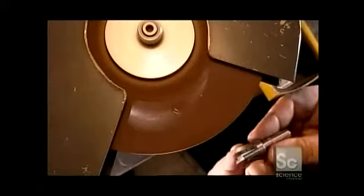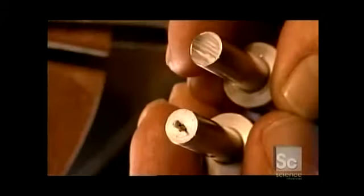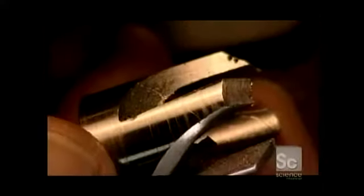Now for some manual touch-ups. First, they grind the plug cutter against an abrasive wheel to remove excess metal from the cutoff. Then they do what's called side chipping, grinding the sides of each blade to a particular shape that'll clear the wood chips. Here's how the plug cutter looks before and after grinding off the excess, and before and after side chipping.